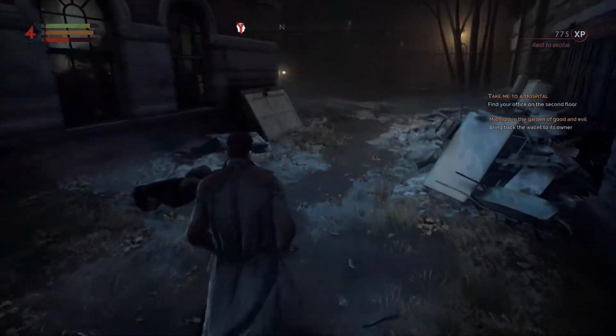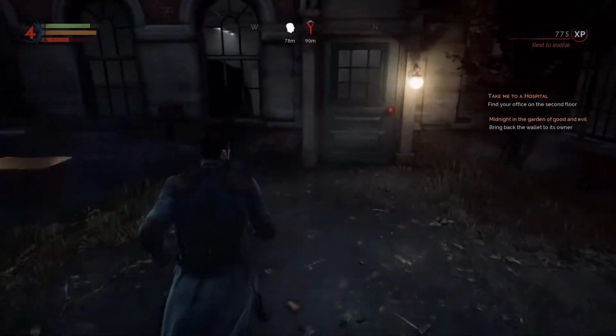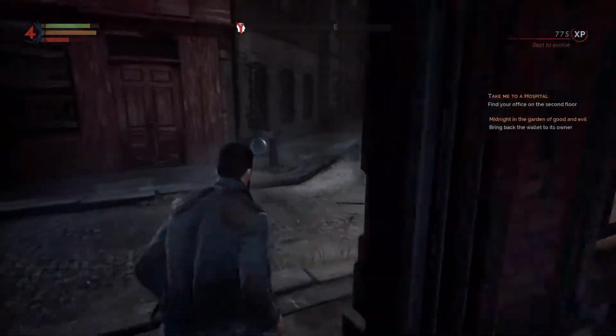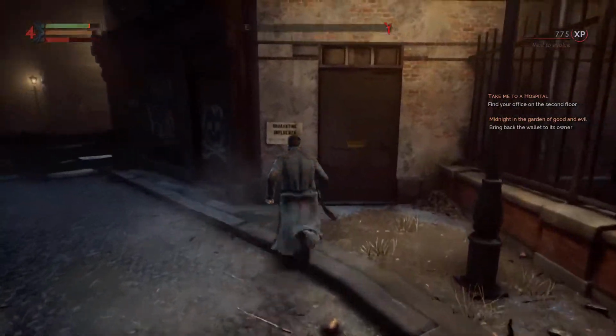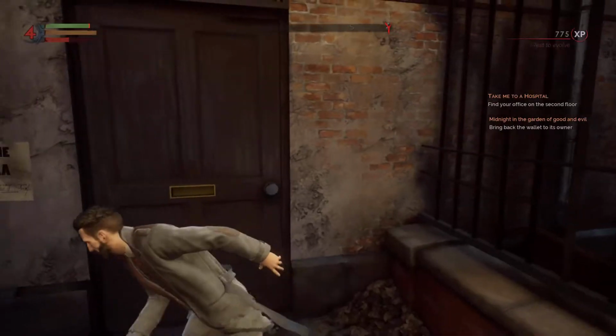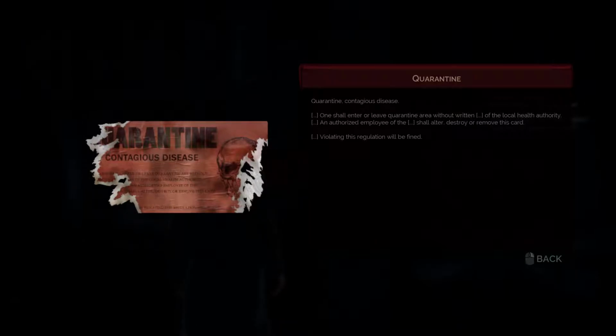At least that fight went a lot better, but I am lacking a bit of blood now because of my heavy use of blood spear. It's locked, all right. Quarantine, influenza. Keep out of this area by order of the Board of Health. Quarantine. No one shall enter or leave the quarantine area without written permission of the local health authority. No one but an authorized employee shall alter, destroy, or remove this card. Violating this regulation will be fined.